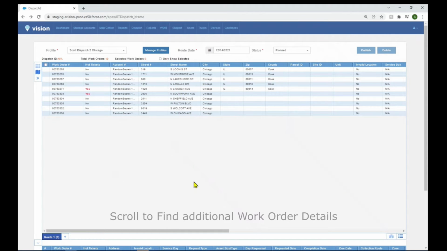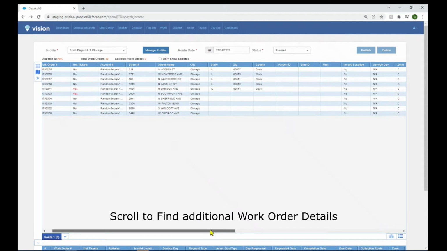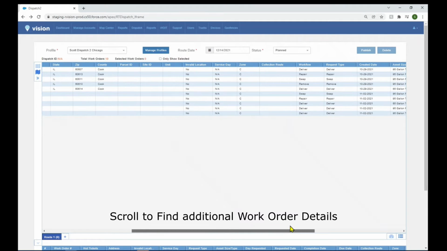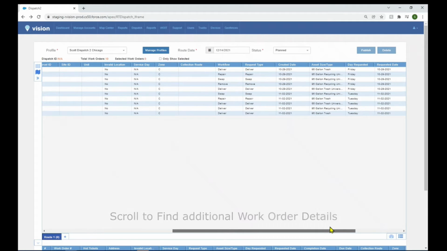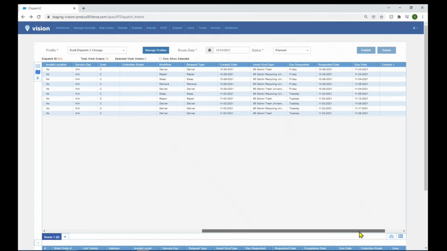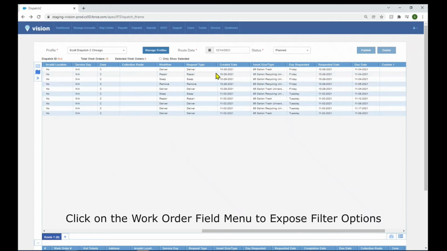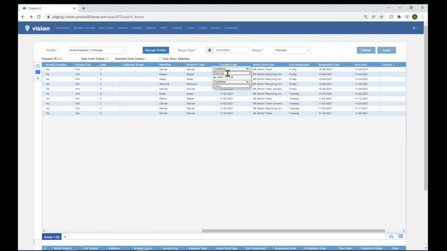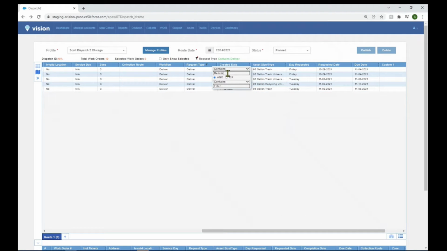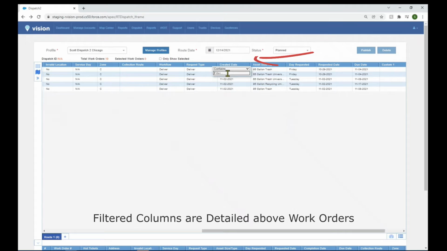Scroll to the right to expose more work order details, including work order notes, request types, due dates, etc. Each field has filtering options to narrow down your search and to optimize your planning. For example, we can filter by request type, dates, and provide multiple options for and/or searches.